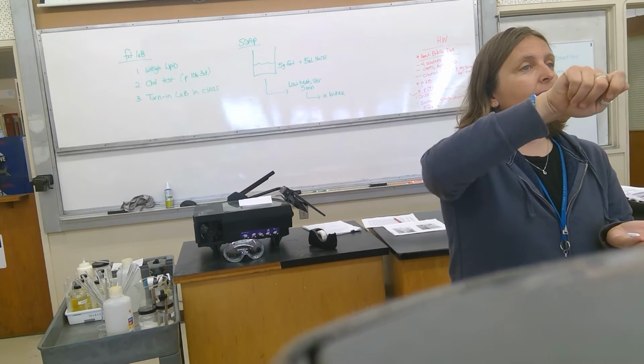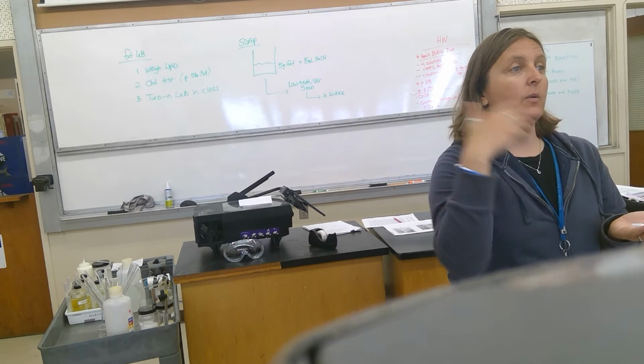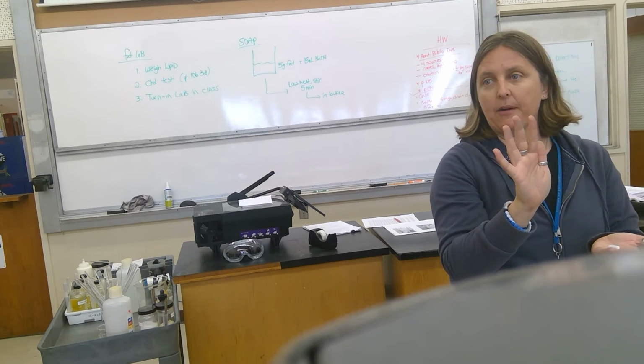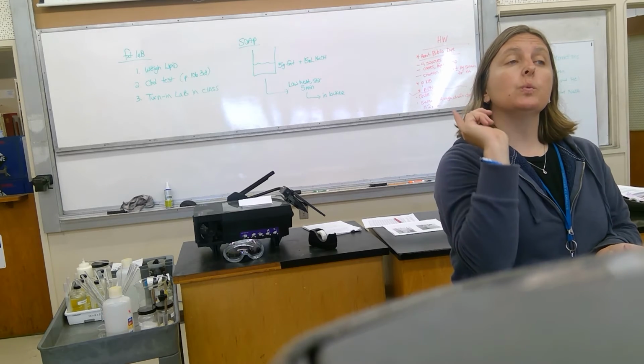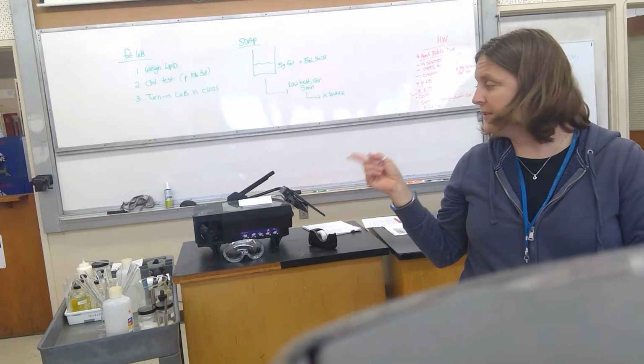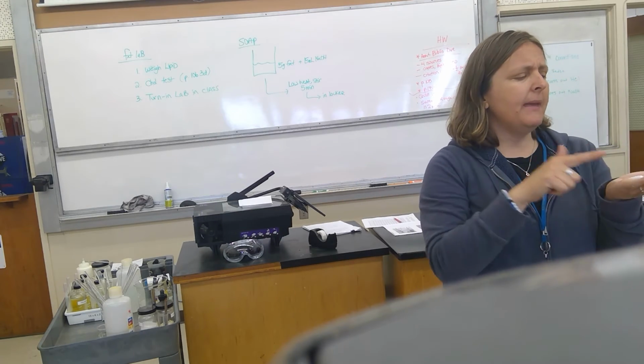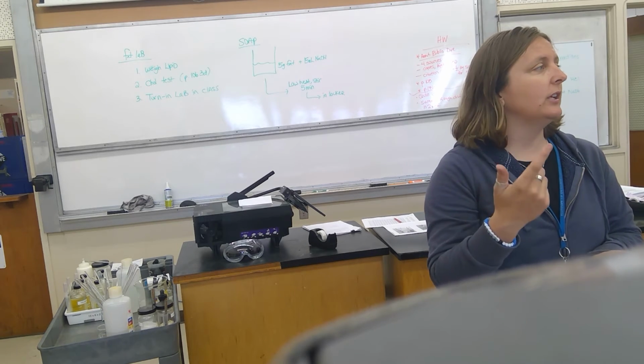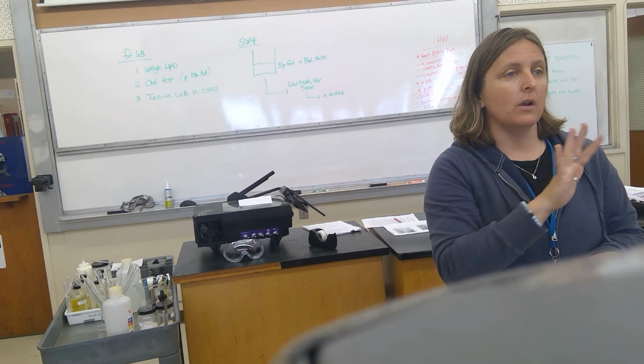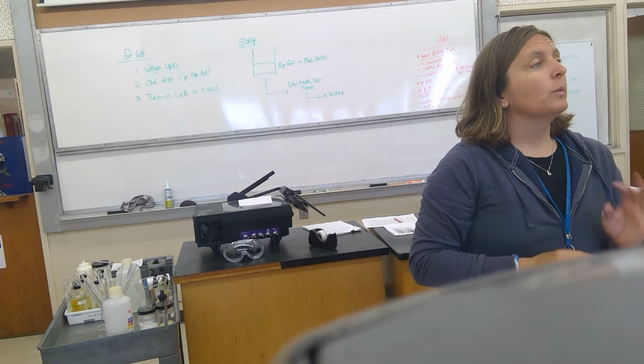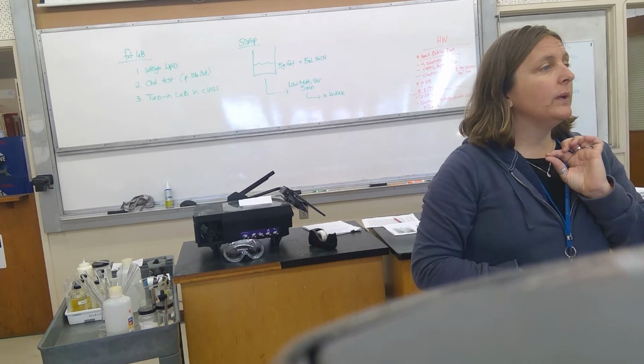Sometimes if you have it going too fast, it will splatter, and we don't want that sodium hydroxide to splatter. So you want just a real low spin, very low heat. If you have solid fat, it may have a hard time spinning at the beginning because it has to heat and melt a little bit. Do you know what I mean? But eventually you'll get it going, and I'll come around and make sure that we're squared away on that. So really low heat and really low spin for 5 minutes.